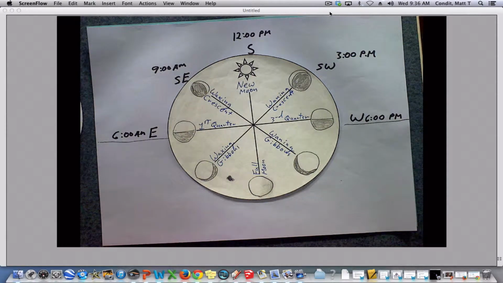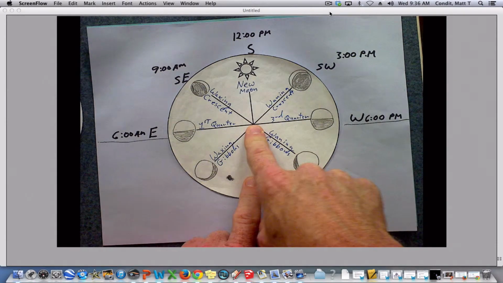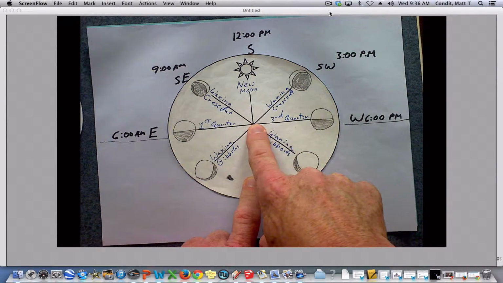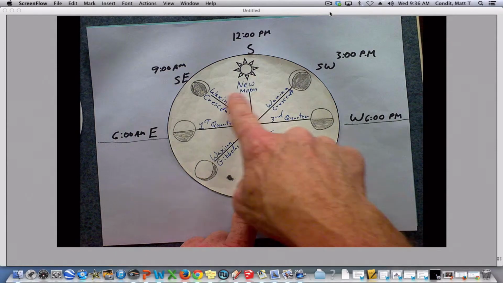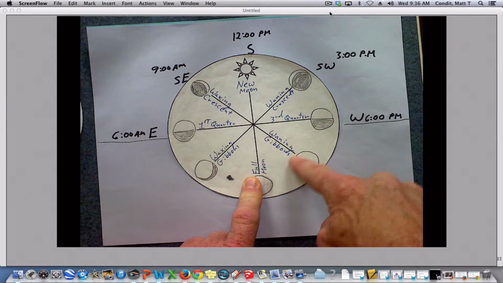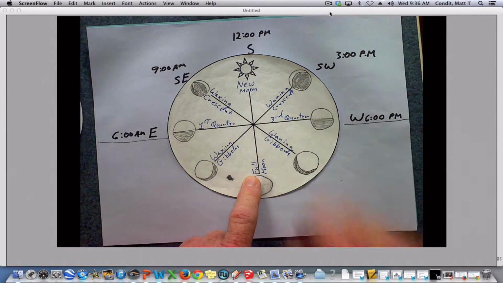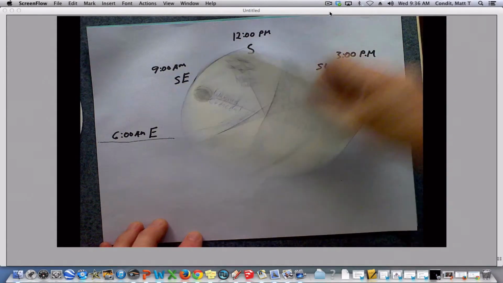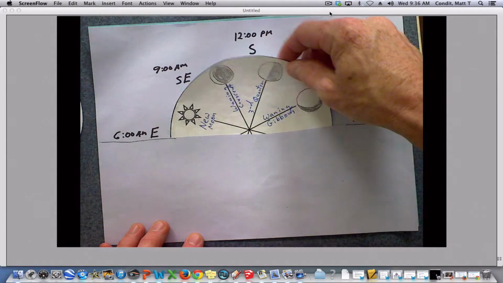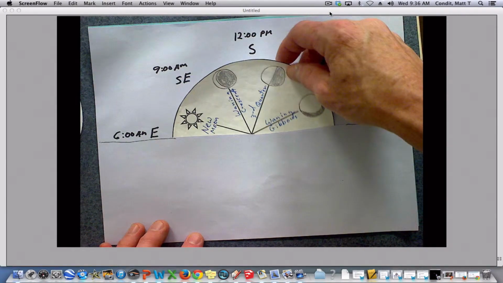And if you think of it that way, that's the Earth right in the center of this wheel. Think about that. You faced toward my light in class, and then you moved the golf ball around your head, and you saw every one of these positions, or every one of those moons, depending on the position you were at. So now, let's relate this to some things we did on our moon data.